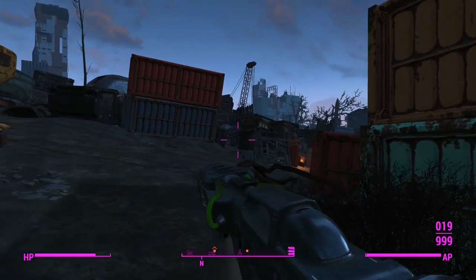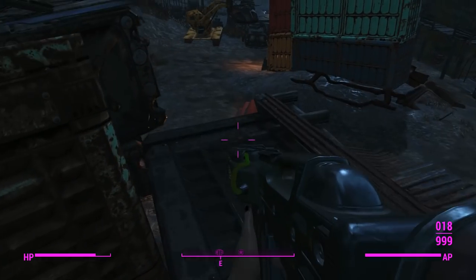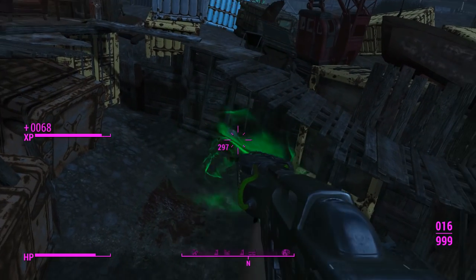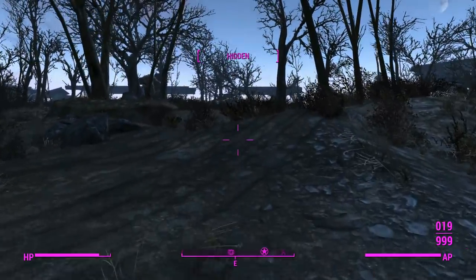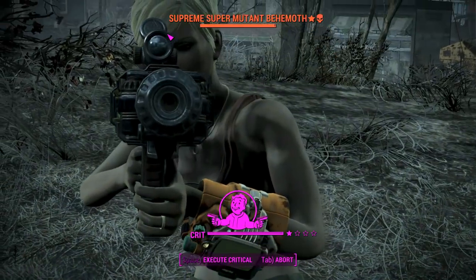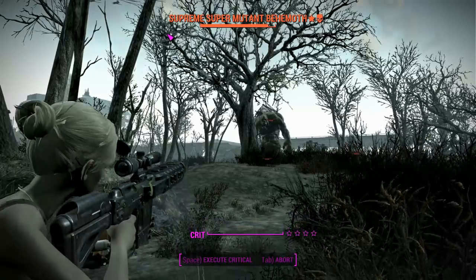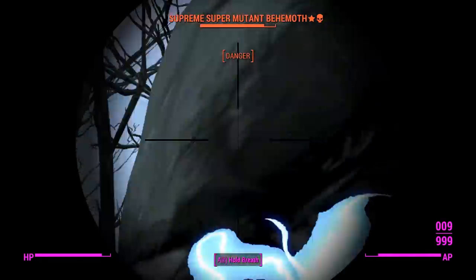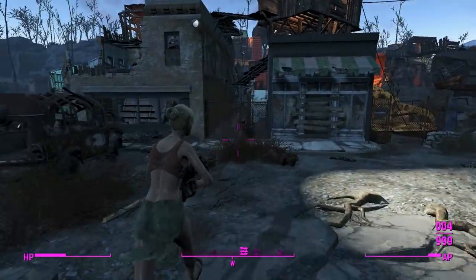We'll see if we can get some more action out of our plasma one, even though it's probably my least favorite. Also, I've been watching a Skyrim playthrough and it seems that the voice actor for the Dremora dudes is basically the same as the Super Mutants — I think it's just the same voice direction with some sort of effect on top to make it sound different. Let's get some crits here on big old Gerald — 2400 damage, a good start. Probably not going to do as well now without those sneak attack criticals, still got over 1k damage though. We'll panic fire as much as we can and hope we can get some sniper bonus on him, but he's coming in for a big swing — start running, don't stop.